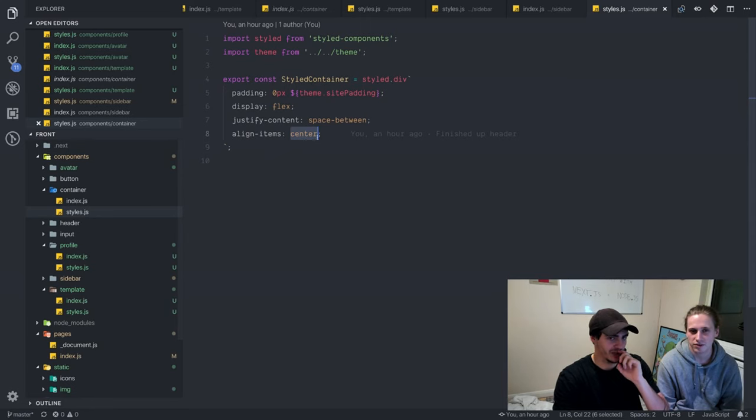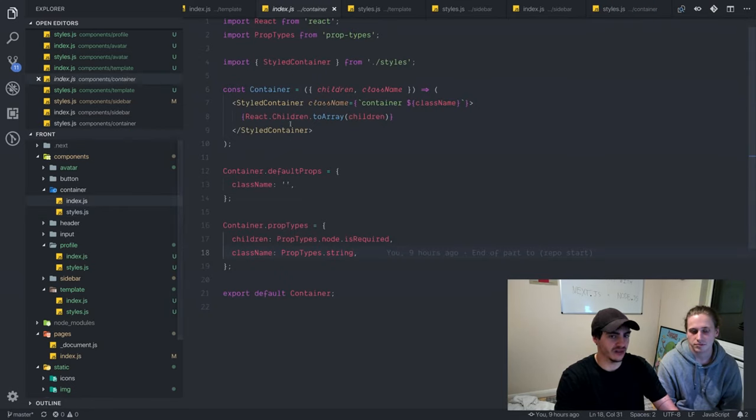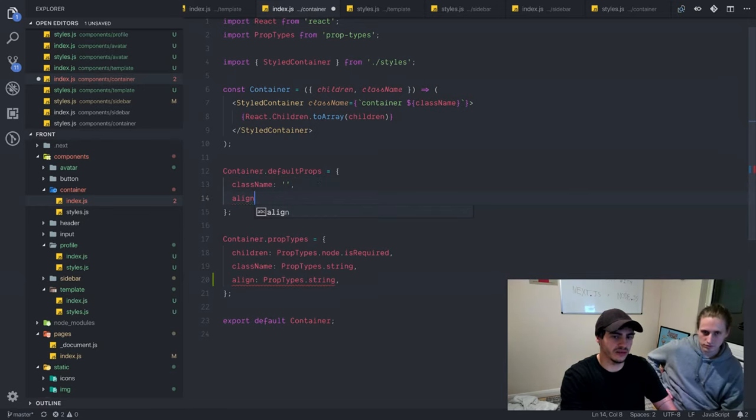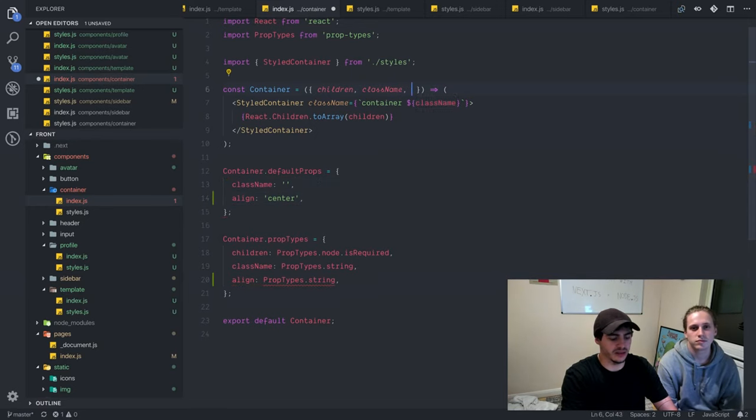Maybe that can be a prop, just because the header also uses this. So maybe we just have a prop called align, as a type of string. And then the default will be center, like this, and then we pass in the align, and then we throw it in.